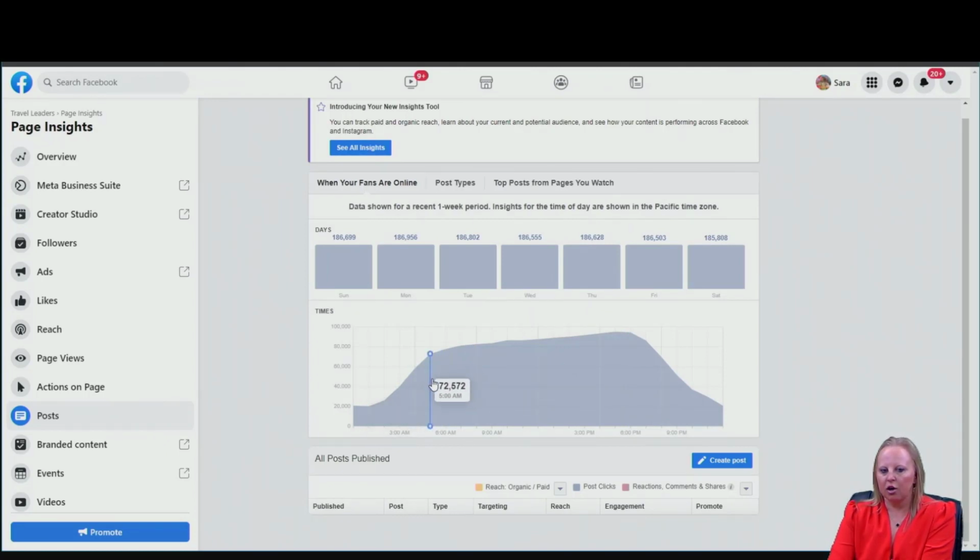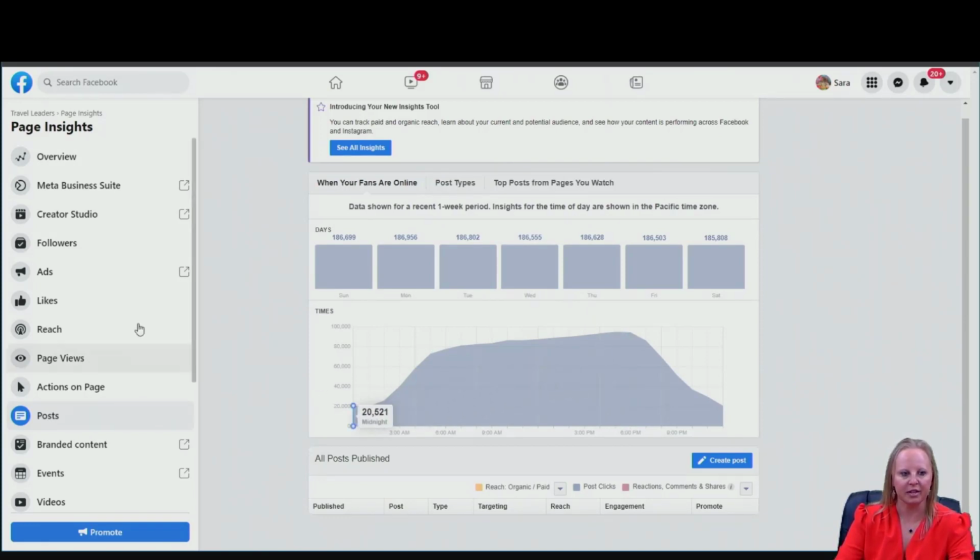Great times of the day to be posting are as the day is growing. So I always say sometime midday towards the evening is a great time. I wouldn't love posting at 6 o'clock necessarily, when my page viewers are usually falling offline after 6 p.m. Probably not a time of day for me. You guys will all probably have somewhat different followings and different times of day, but it might be somewhat similar. It really depends. So that's something that's really exciting to use.